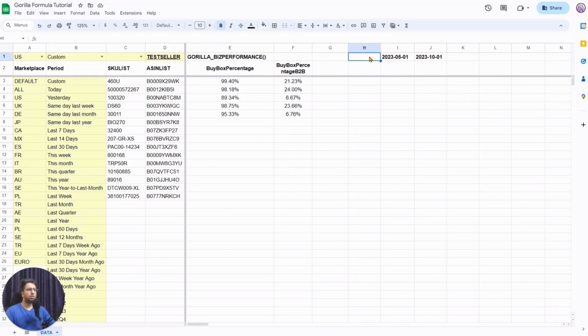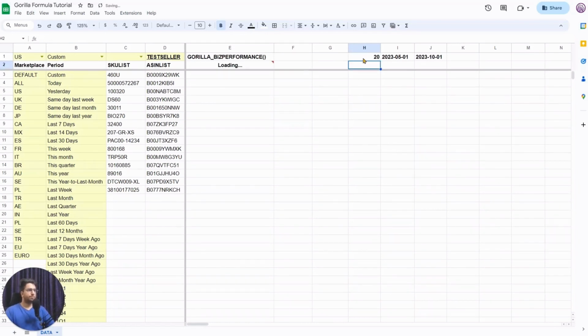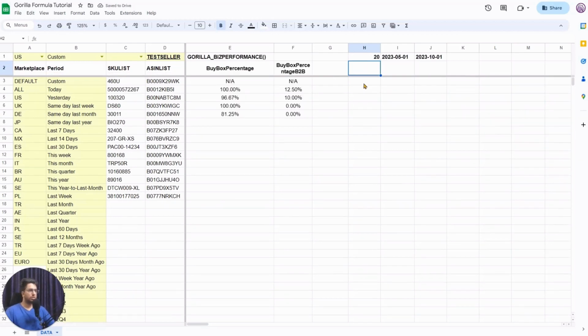So let's say I don't want data for these dates, but I still want to be able to type a start date in I1 and end date in J1 and be able to get the data for those dates. But let's say right now I only want to see like 20 days. So I can just do 20 and it will load data for the last 20 days. So this is the data for the last 20 days.